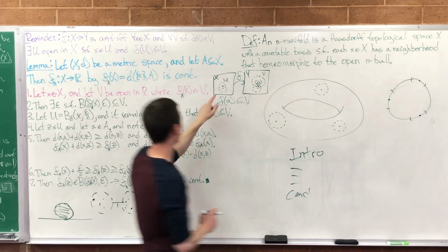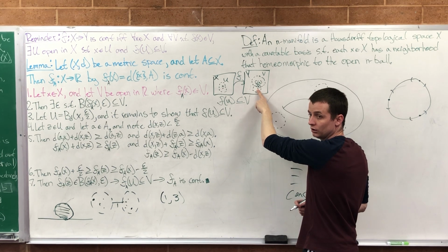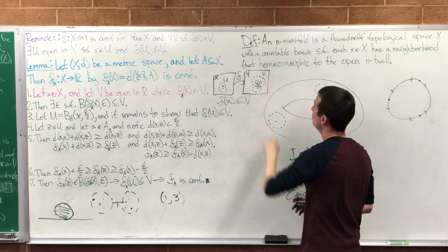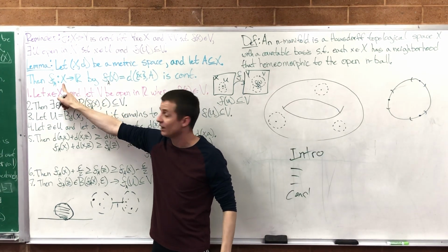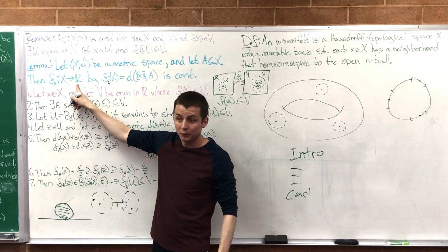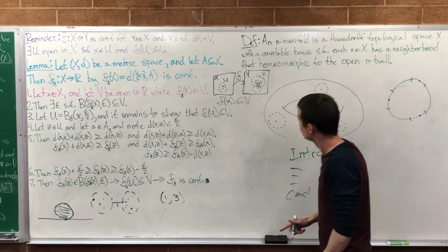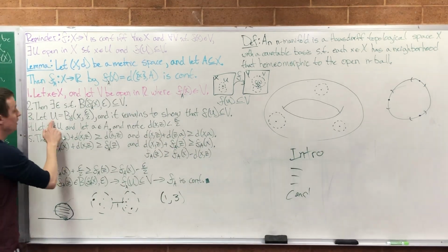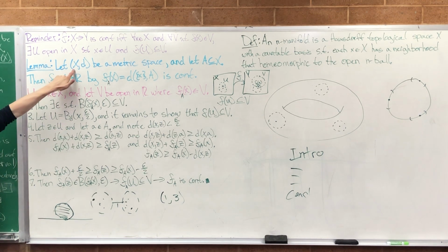No, U has to be over here, my ball's over here. My ball is an open set in R. I need to find U, an open set in X, such that its image is a subset of my open ball, which is a subset of V. And we're done. So that's how I'll do it. And then here's the U I'll use. Let U equal the open ball, using our metric now d. Notice that X has a metric.